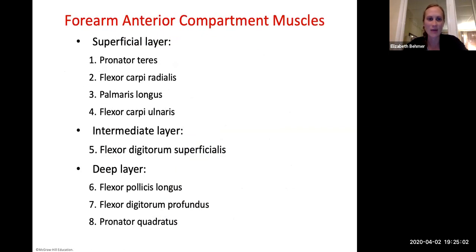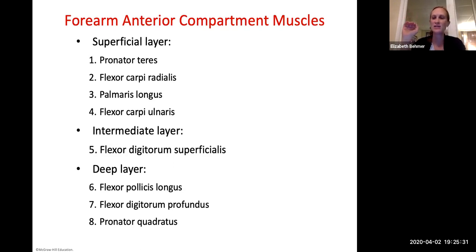Okay, that's a lot on that. We'll keep moving here. There's superficial and deep layers to the flexor muscles. We'll start on the anterior part of the forearm, and these are all your flexor muscles, so a lot of their names have flexor in them. You'll notice a lot of their names have radialis or ulnaris, and that will tell you if the muscle's on the radius side where your thumb is, or the ulnar side, which is where your pinky will be.